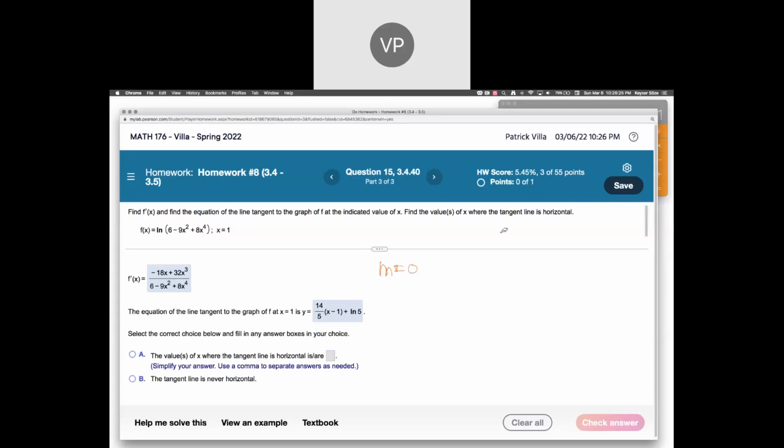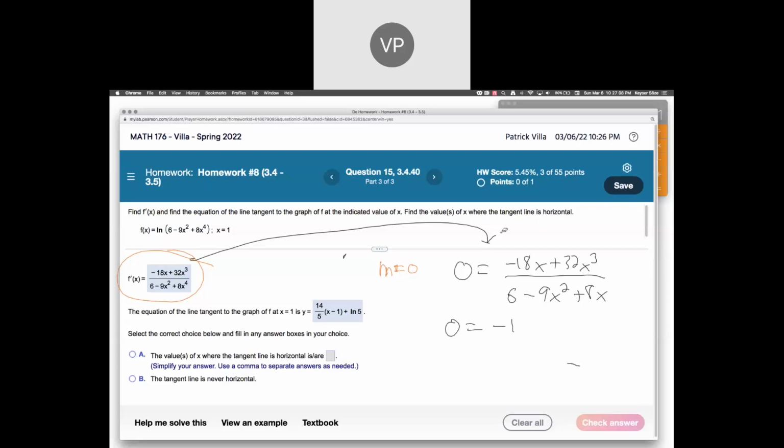So you see this right here? That is my formula for every single slope of every tangent line. I'm going to let that equal to 0. So this is my formula right there. So remember, when you plug in a number, like we plugged in number 1, it gave us the slope. You plug in the number 2, it's going to give you the slope. Well, we want to go backwards. I want to know what x's will give me a 0. So what I do is I say, let's let the derivative equal to 0. Again, something we've done. And then the new thing is, remember, when a fraction is equal to 0, it doesn't matter what the denominator is. All you have to do is let the numerator be equal to 0. And you have to solve it there.